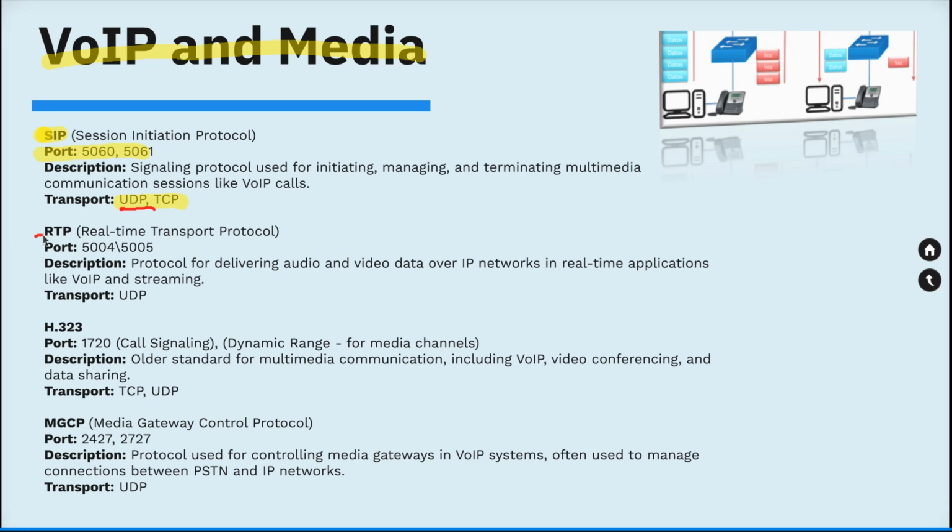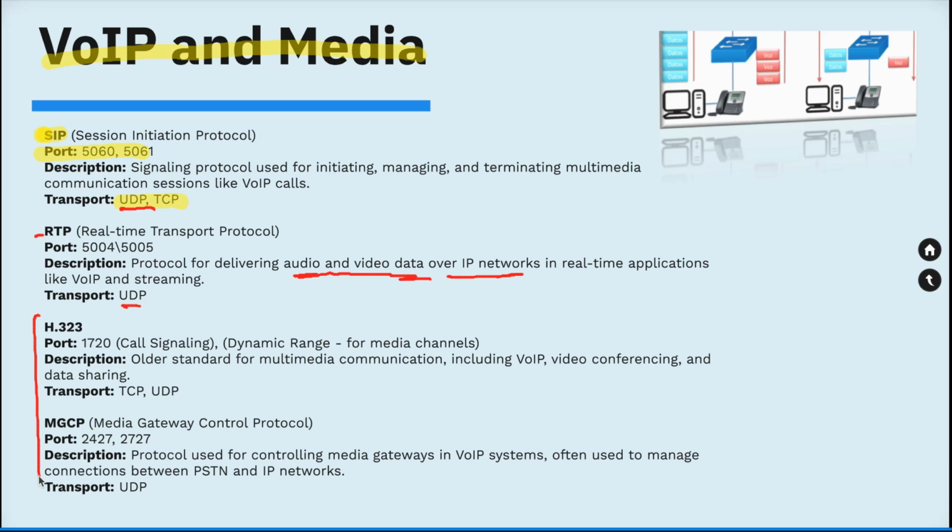Another one here is going to be the RTP, Real-Time Transport Protocol. It utilizes port numbers 5004 to 5005. Same kind of thing, except for this one here, we're using audio and video to transfer over an IP network. And this one's going to be utilizing UDP. Now, the last two over here are going to be towards media.